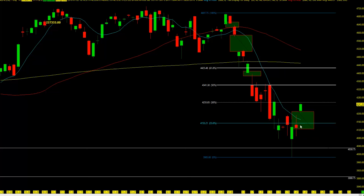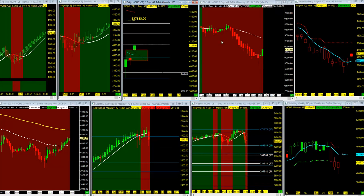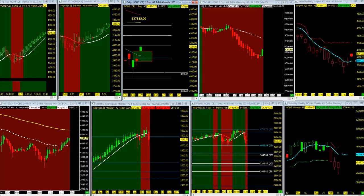All right, so that's our NQ. Again, big picture is still to the downside. Swing position, a slight shift. Watch that overnight action on the bigger time frame, 4-hour chart, and the 75-tick range chart on the NQ, and line that up with an intraday. Intraday trading goes in both directions, but for anybody in a longer term position, you might want to watch the higher time frame charts.